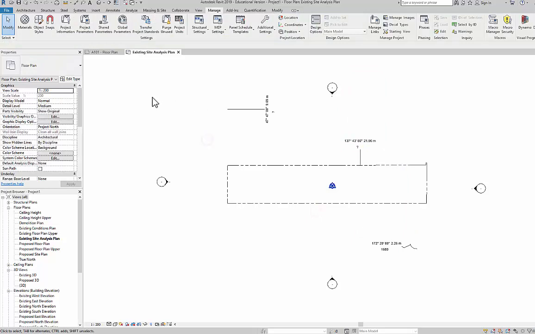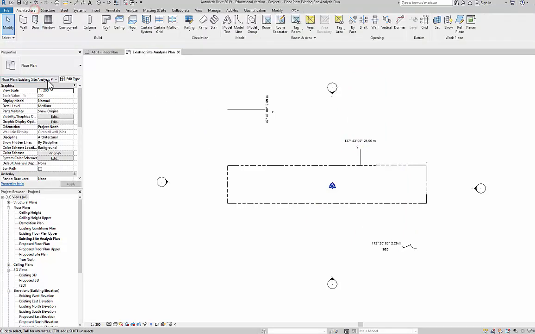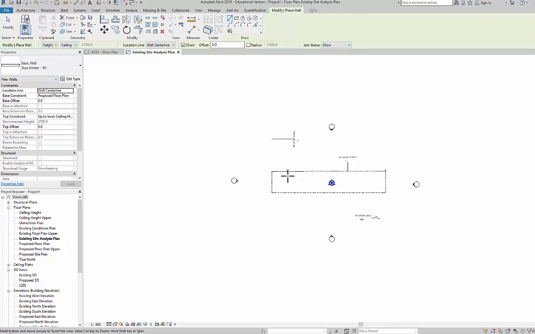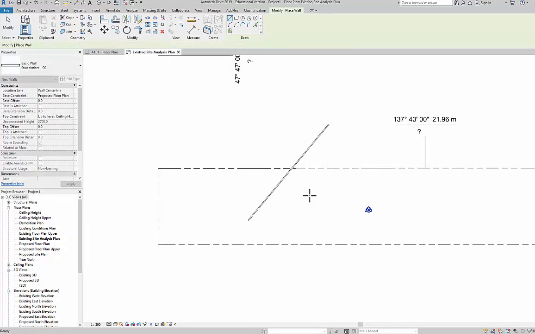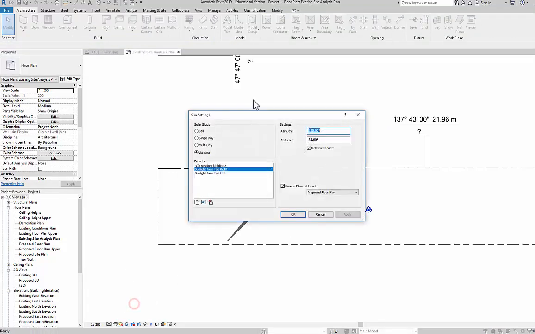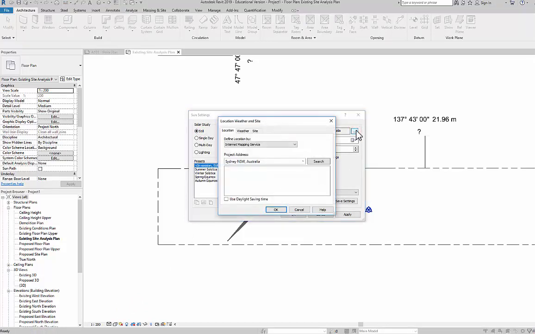And we can do a little test as well on this. You can just do a little check to make sure that it's working for us. I know that north is kind of off on this angle, 47 degrees. So if I'm going to draw a wall in, a random wall, straight in like that, I'll turn the shadows on, and I'm going to set a sun setting still shot. We're currently set at Sydney. I might change that to Bendigo.